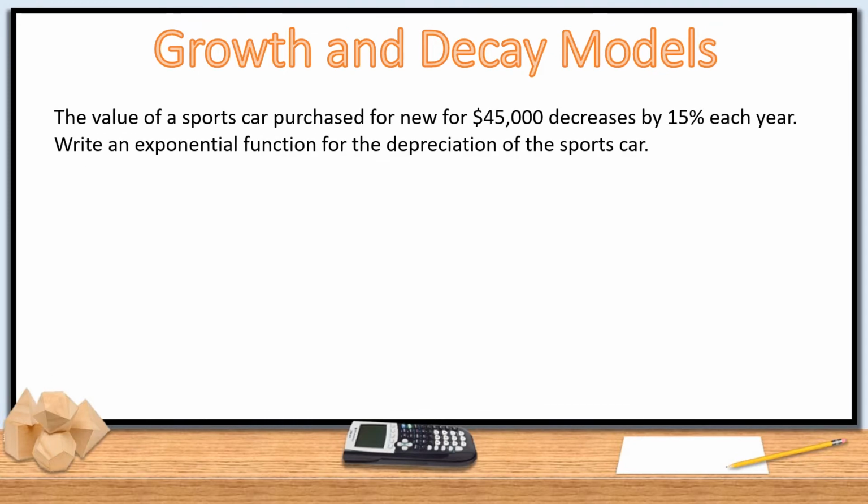So let's just dive straight into some models. The value of a sports car purchased new for $45,000 decreases by 15% per year. So this is called depreciation of value. So cars are, I guess, objects that do not hold their value very well. As the car gets older or more used, it loses value, and it's typically by about 15% of the value each year. So you see a bigger drop in the first couple of years, and then as the car gets older, it loses less and less value each year from a numerical standpoint.